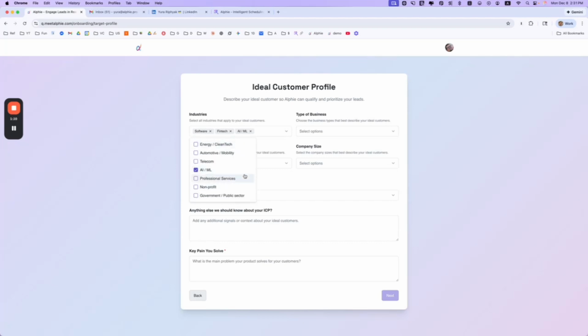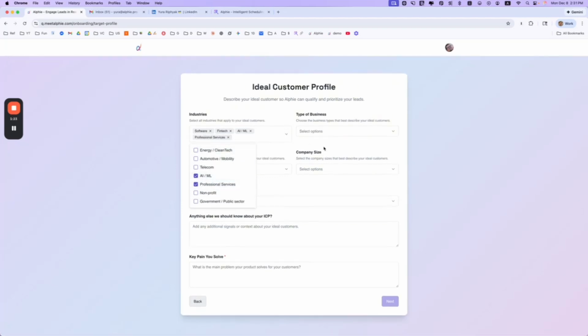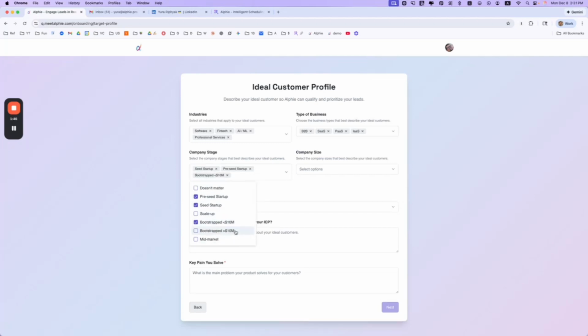So we can choose AML2, we can choose professional services, type of business is B2B, SaaS, PaaS, infrastructure as a service, company stage, seed startup, pre-seed startup, it could be bootstrapped, absolutely, but we don't aim at very big companies yet. So the company size, target buyer role, you can choose founder, CEO. In our case, it's head of growth, also VP of sales.